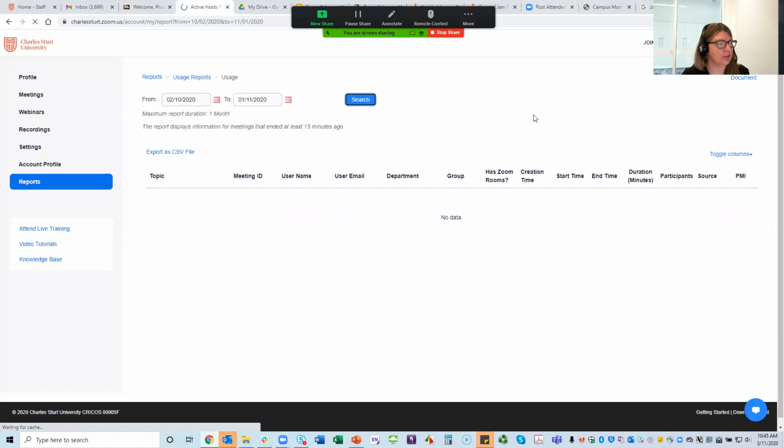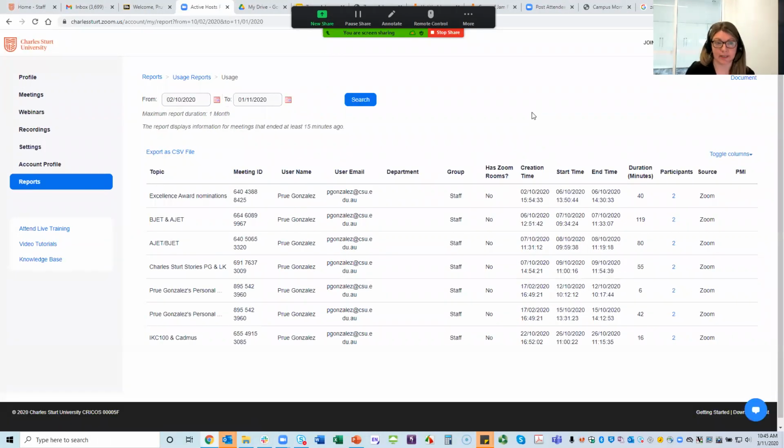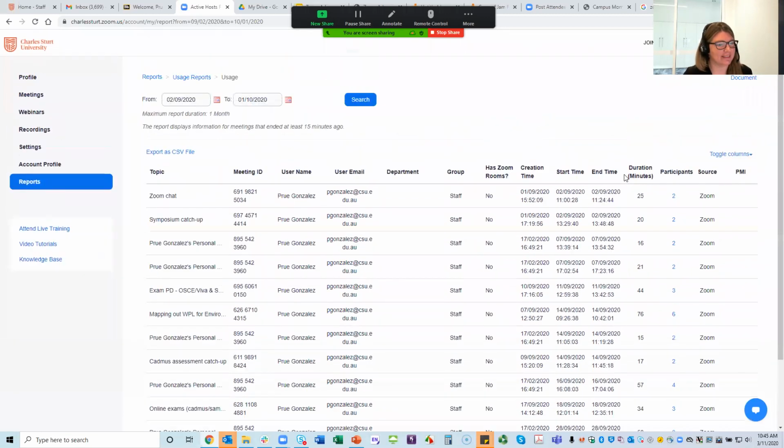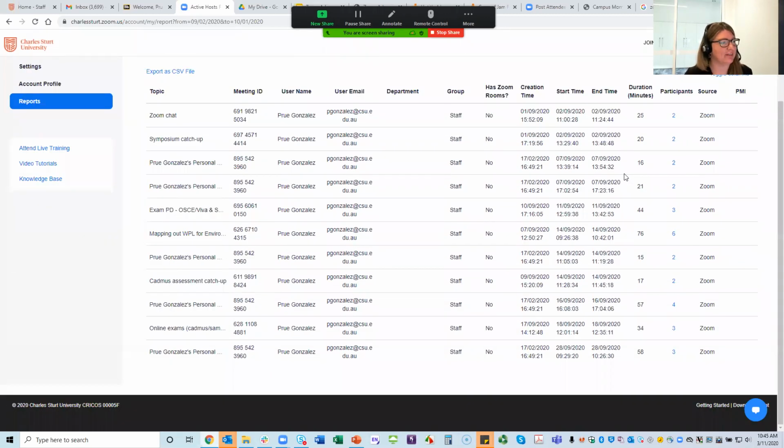Do a quick search. So it will run a report of every meeting that you've had. The ones that I've got here certainly are not showing a whole lot, so I'm just going to jump back another month, see if I can show you a little bit more. I've had some very small meetings so far, but what we'll see here is it gives you the information of when the meeting was. It also gives you a hyperlinked number. So this is what we want to pay attention to, of how many participants were in the room.